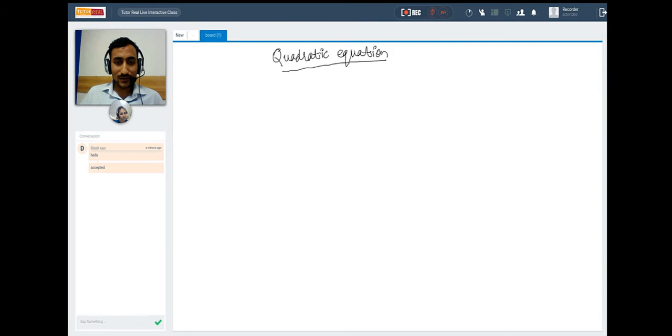So for example, let's say x square minus 2x minus 3 is equal to 0. Now this is a quadratic equation, right? Now you carefully observe how I'm solving it and you'll get to know how we can find out factors. So I can also write this equation like x square minus 3x plus x minus 3 is equal to 0.